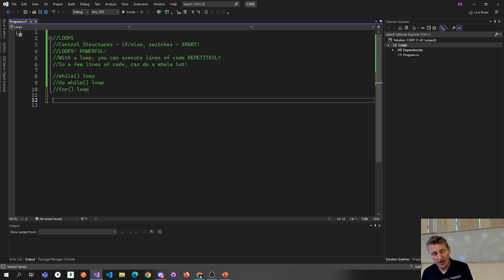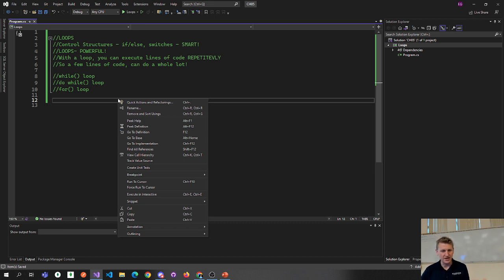Okay, so I want to go through these different loops. And again, I want to stay focused on the for loop because we'll use that the most. And then I want to solve some of the things you'll need in your lab. If you remember, we talked about code snippets a little bit. If you right click, where's the hotkey for code snippet? Let's see, insert snippet, there, the word snippet, and then insert snippet.